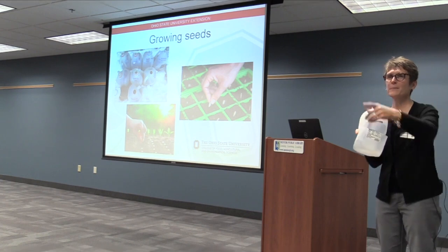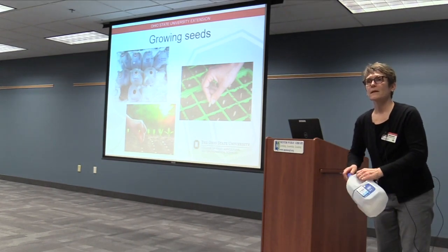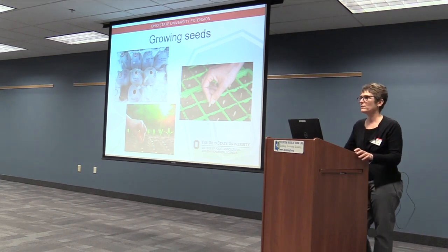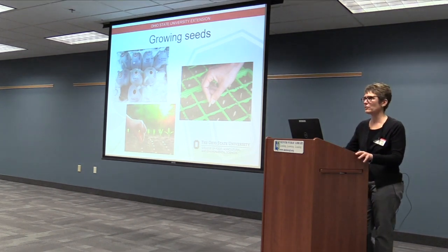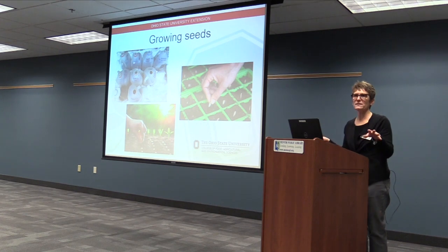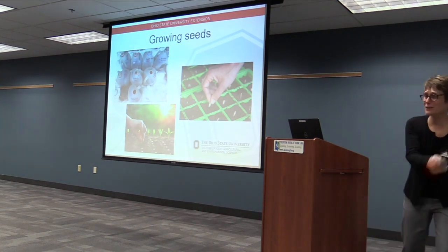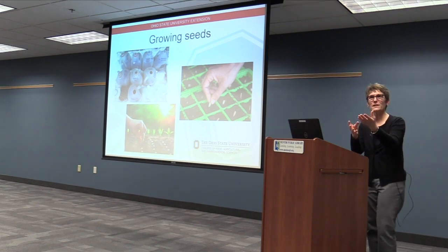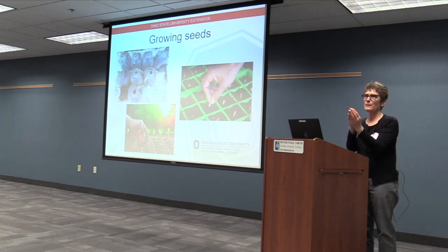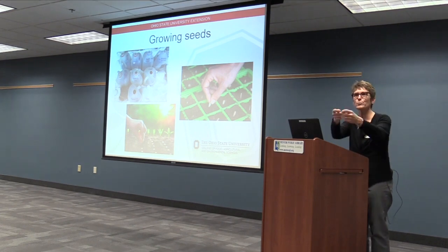Question about bulbs — like daffodils — when do you divide them when other plants have grown around them? I do it after they flower. The flowers are spent, and you can see where they are. You don't want to go digging in there blindly — I trashed my whole yard looking for my three daffodils once. So you know where they are, the greens are there and starting to fall over. You dig that up, see where the little offset bulbs are on the sides, and put those where you want them to be.